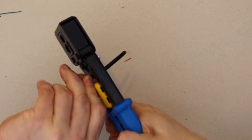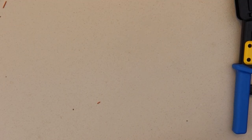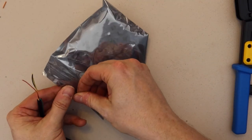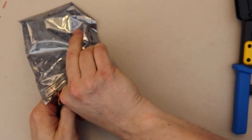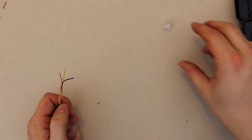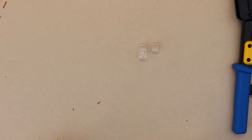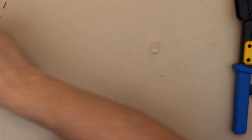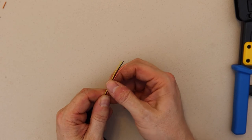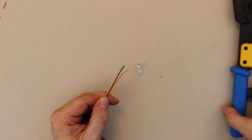Strip it around. Comes off nice and neat. And now for my AZ-GTi, we use a different end. It's an RJ-12, very similar to the RJ-45, but smaller. So this is an RJ-12 end pointing away. This is an RJ-45. So you can see it's a much smaller connector, almost like a phone cable. So because these were not pushed through, what I'm going to do is I'm going to cut them back a good bit.